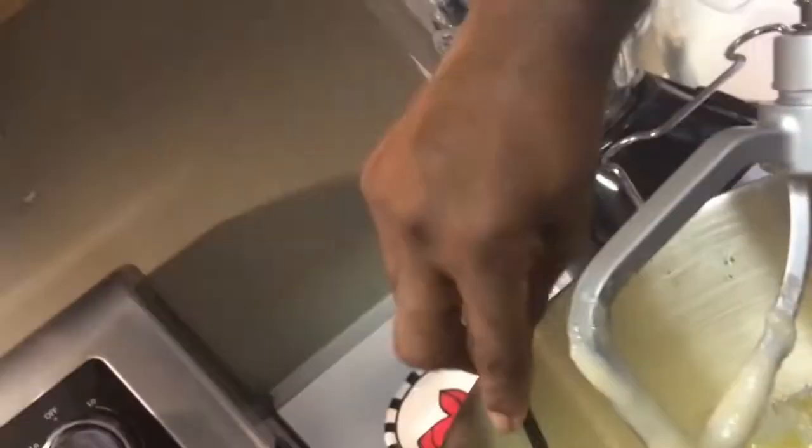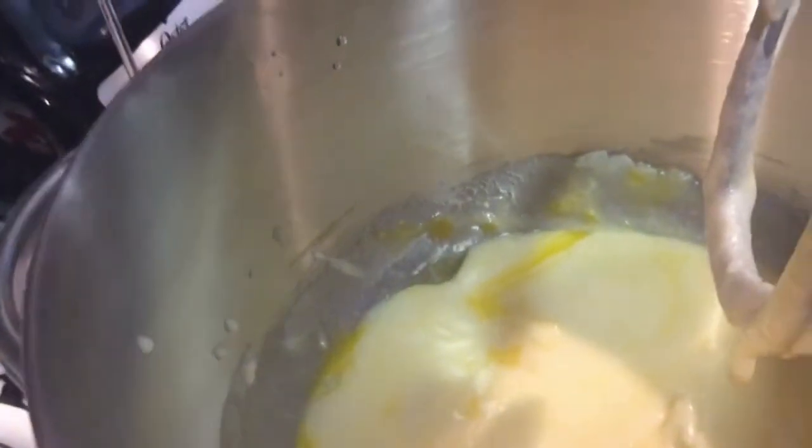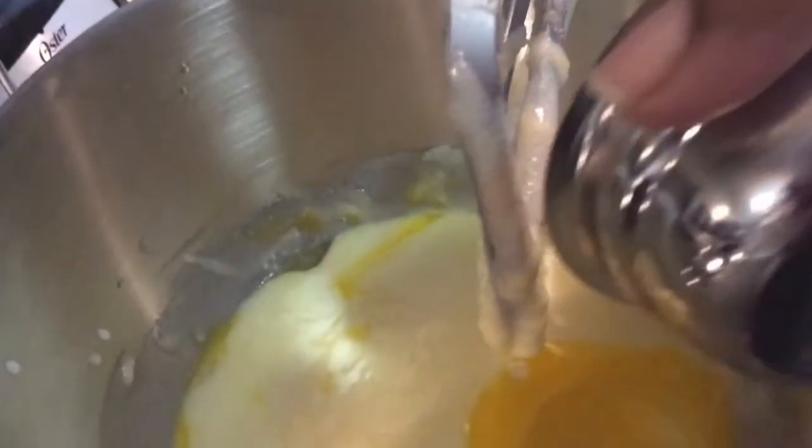Let me show you here. The attachment that I'm using is this, and I'm going to go around in the bowl like this with the spatula. And I have 1 more egg to put in, and I'm going to beat for about 7 minutes. Okay, and this is the last of 5 eggs. So we're going to put this back down and beat this for about 7 minutes, and we'll be right back.